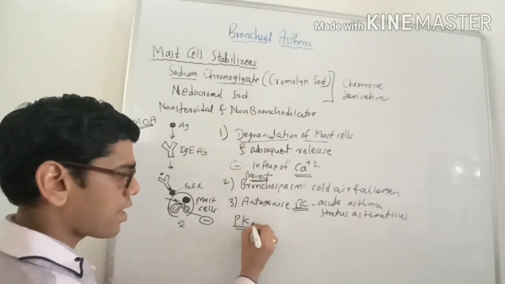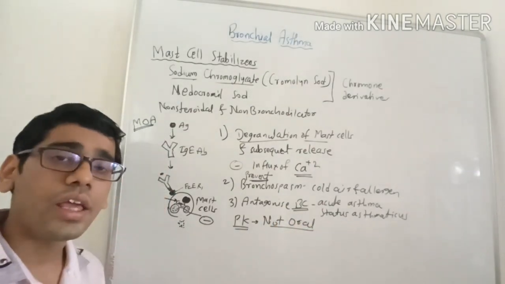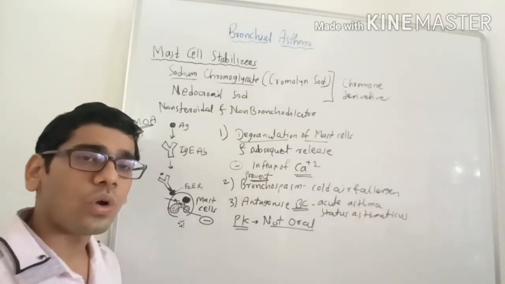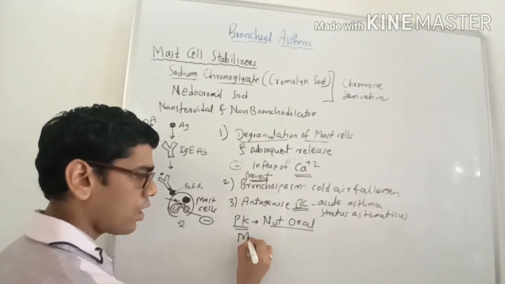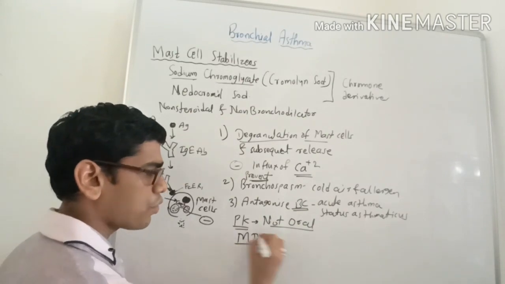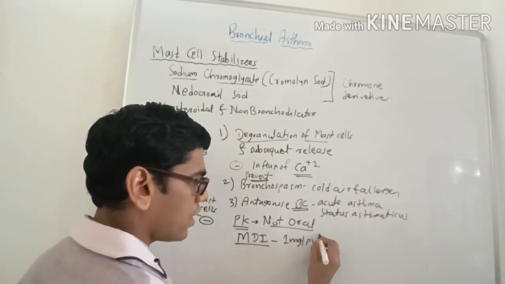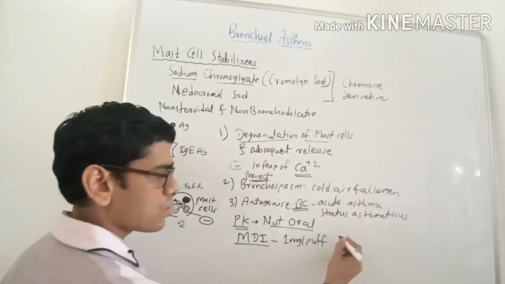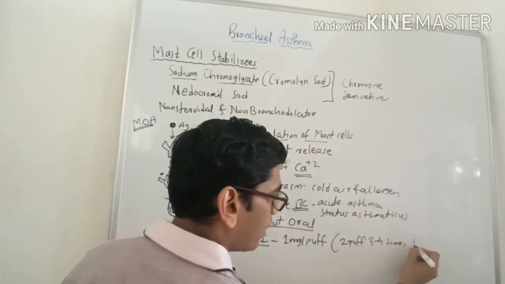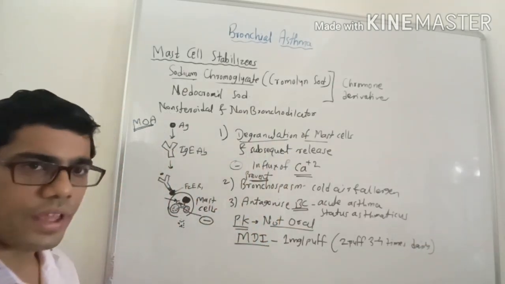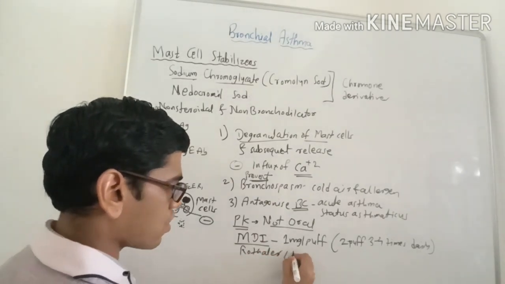Coming to the pharmacokinetics of mast cell stabilizers: these drugs are not given by oral route because they are highly ionized drugs, and for absorption through the oral route the drug should be in the unionized form. So they are given by inhalational route through a metered dose inhaler. Generally one puff of a metered dose inhaler contains one milligram of sodium cromoglycate, and two puffs can be given three to four times daily for prophylactic treatment of asthma. This drug can also be given as a rotahaler or through nebulizers, but the metered dose inhaler is the most popular.